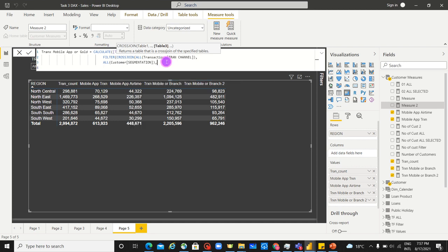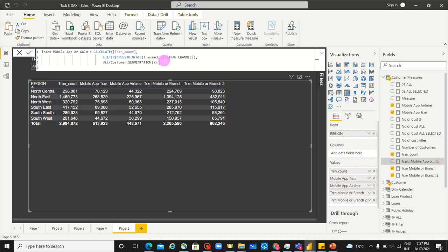So the cross join works. Just cover the formula to finish my filter table. So my filter expression will now be, oh sorry, I'm not supposed to enter. I wanted to break lines.